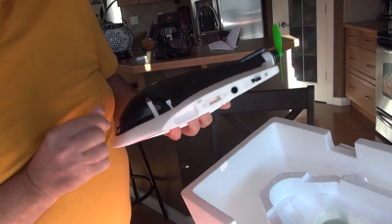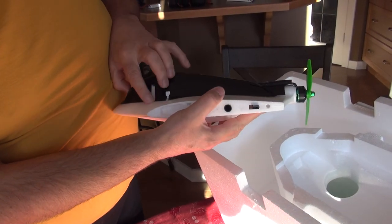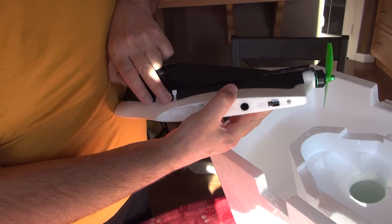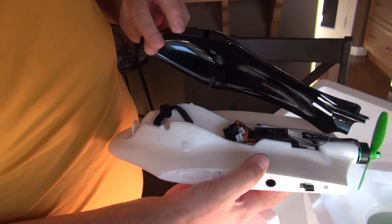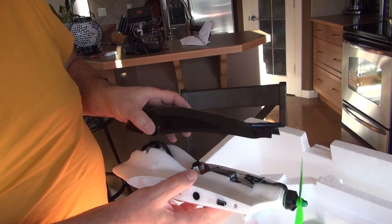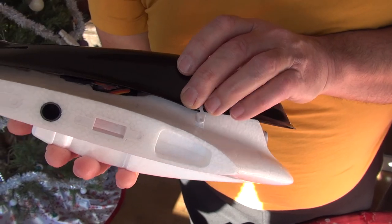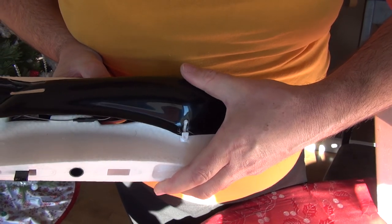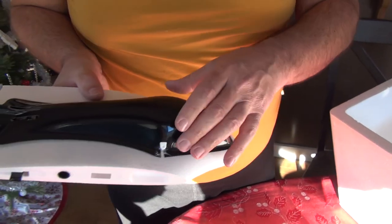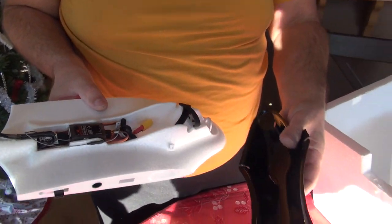I found when you press this one up, like this, then this kind of spreads out, and I think it's easier to put it back like this. Lots of people complained about this. It's not too bad. So you press it here and you press it here, right? And when you squeeze, you kind of squeeze that too. See, it's easily removed basically.